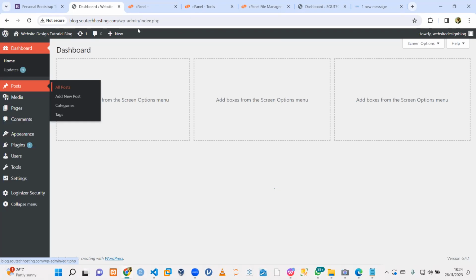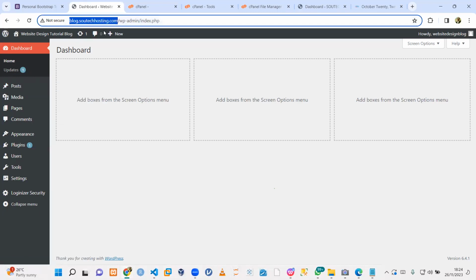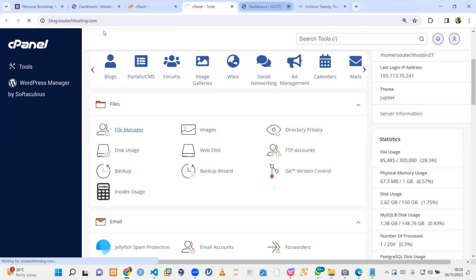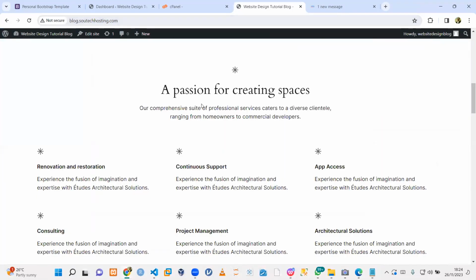It is WooCommerce that is going to make my website become an e-commerce website. But if I want to create a blog, what can turn this into a blog is posts, right?